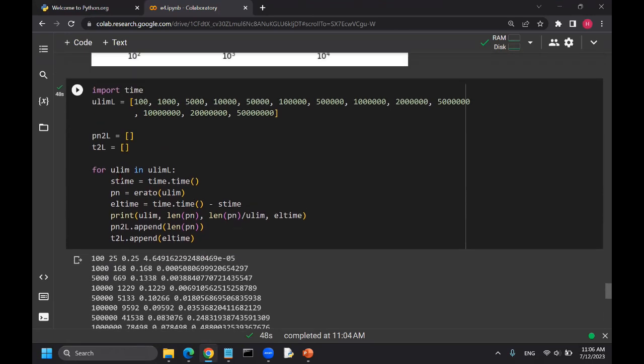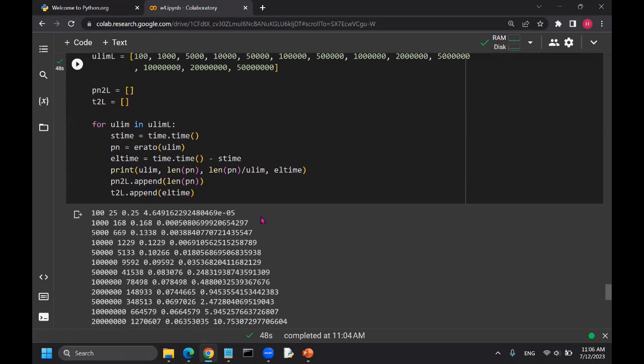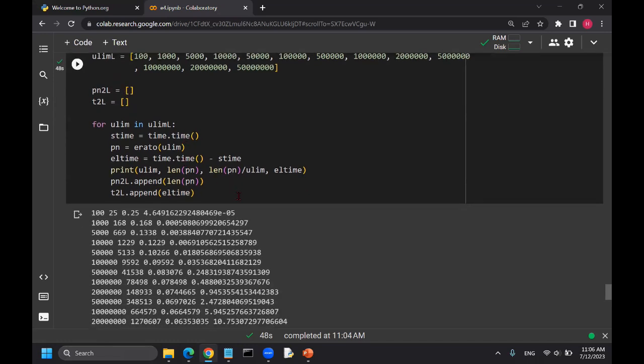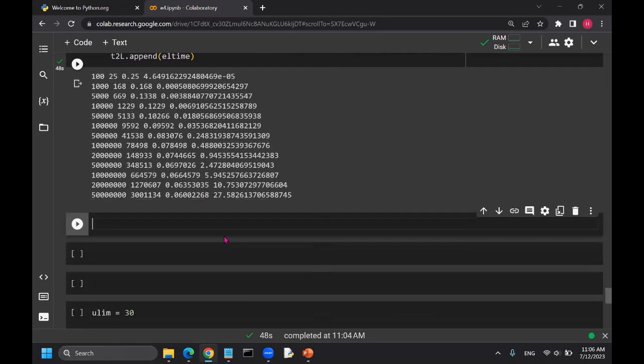Oh, sorry, I forgot to put it in a list. Oh yeah, prime number list 2, PN2L, keeps the prime numbers up to that. Good. PN2L print.